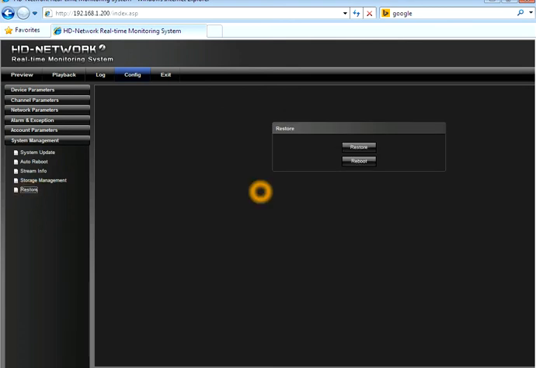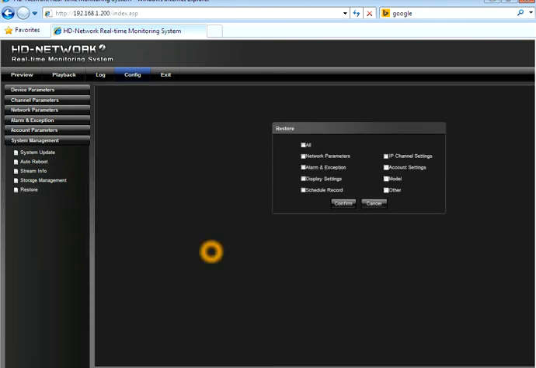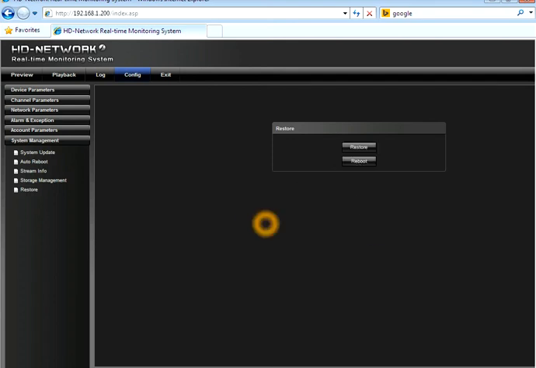Rightio, there is a restore. If you muck up your programming or you're not 100% sure, just hit restore. It'll ask you to confirm it. You can tick what you want to restore to default. I could probably do display settings, but it's going to boot me out for a sec, so I won't. I could tick all, and then just untick the display settings as well. You can do that too. Let's cancel on that one.